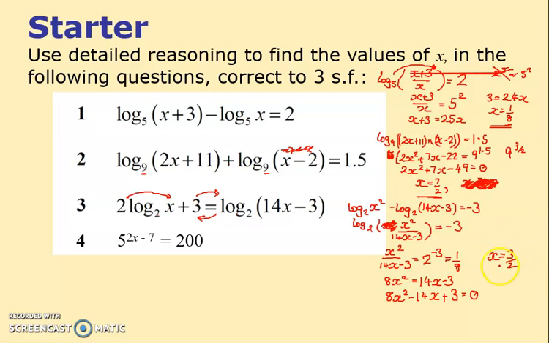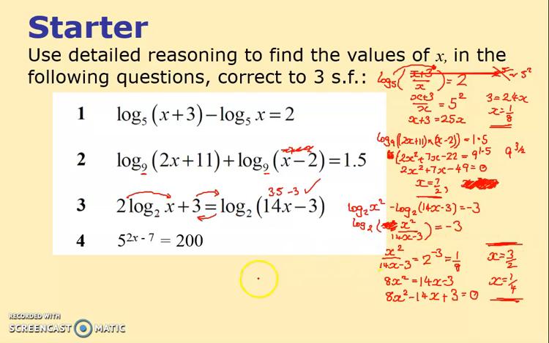Oh, a quarter. So no negatives here, so let's see what I have to do. Oh, I have to do a negative here. So 14 times by x. Now, times by this is fine, because 14 times 1.5 is a huge number when I'm taking away 3. 14 times a quarter, I think, is 3.5. So take away 3 is still okay, it's not negative. So both of these answers I think are okay.